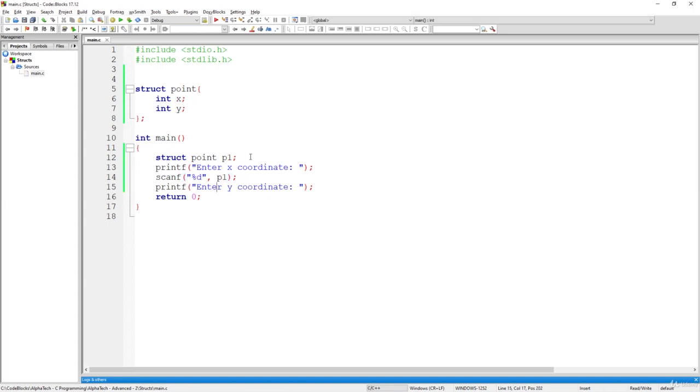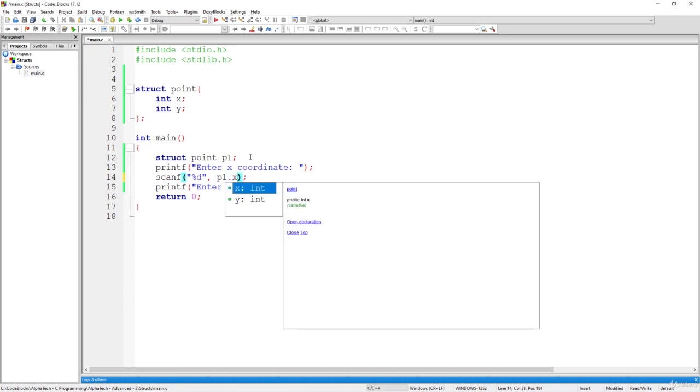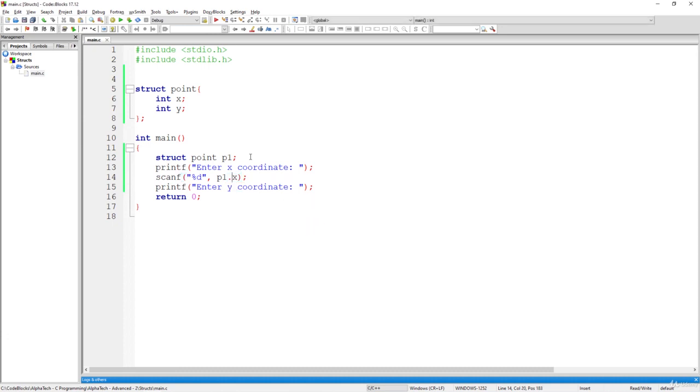Probably not, because what we need to specify is the exact field that we want to store the value in, the x that we want to read from the user, from the console. So p1.x, with an ampersand here, and we are going to use the same for p1.y. There you go, you simply read the values of x and y from the user.